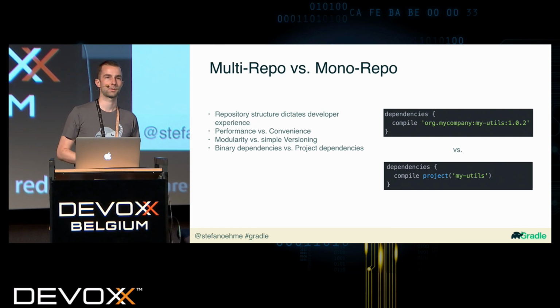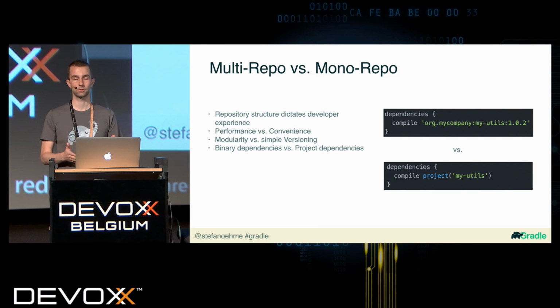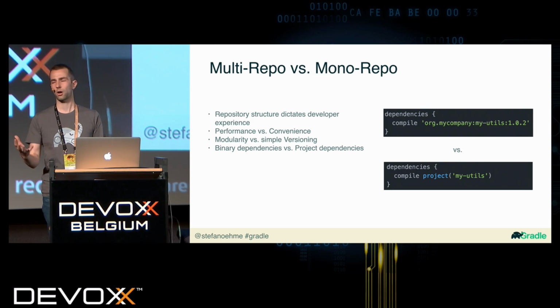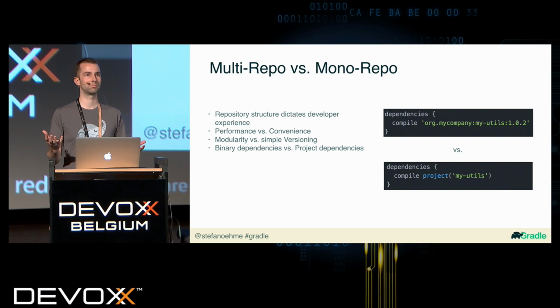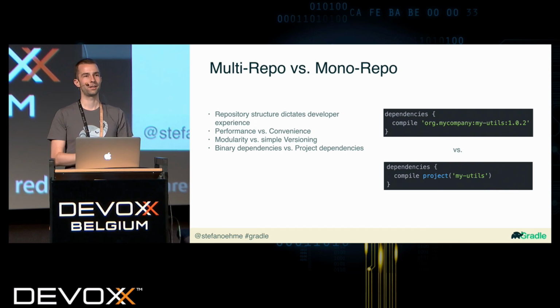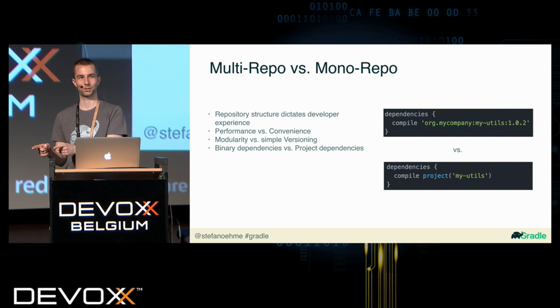The problem comes when you want to integrate these projects. So let's say you want to fix a bug in a library, and that bug only manifests itself in an application that you have. So what do you do? Well, the current state of the art is you check both of them out. You make the change in the library that you think will fix the bug, and then you install it into your local repository.